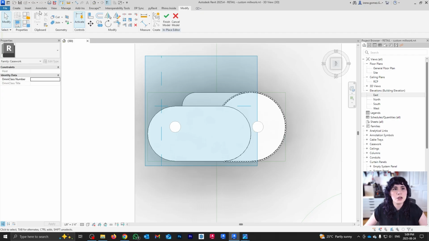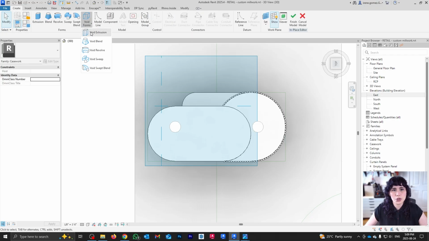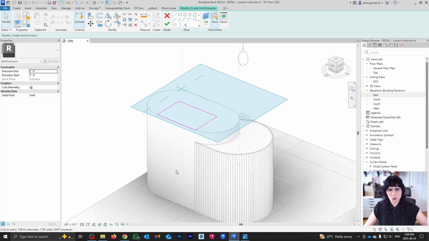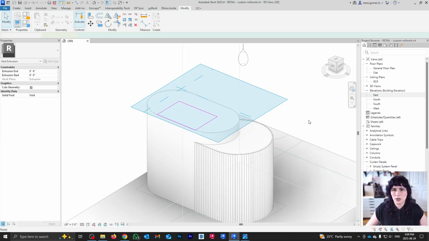There you go. So see, now I can come here and say, we are going to create a void extrusion. And that void extrusion is going to be a rectangle that, let's say, goes from here to there. And I want it to be something like that. That should be enough for a pay station. And because we said that this was 42, usually if the person is going to be standing, the most comfortable would be 36. So that means from 42 to 36, that's 6 inches, I think. So we're going to type 6 inches and say okay.